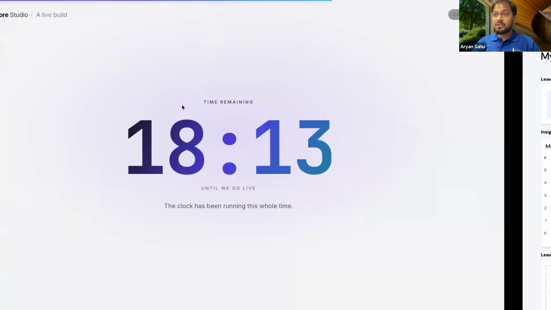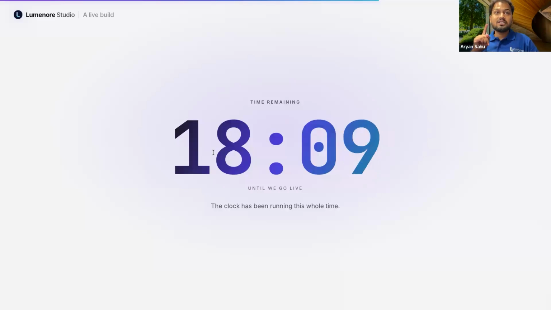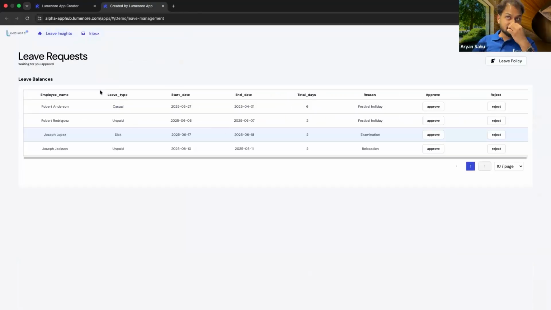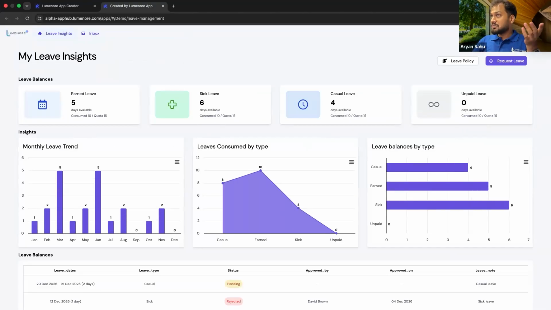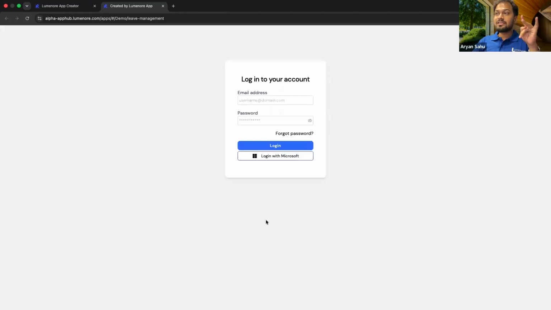Okay, how many minutes do we still have on the clock? 18 minutes on the clock, and we just have one more workflow to integrate, which is the raise a request. So that is pending, and the rest everything is done. Now I can log out here. You can see my profile both in the builder and the deployed application, Lumenore Studio. And this is the page. Now I want to use SSO login. I just want to click on this button and everything is done for me.